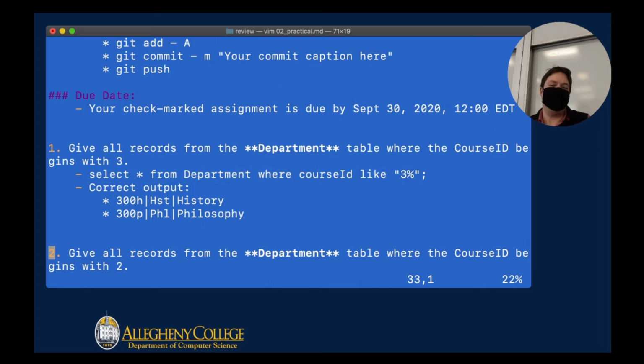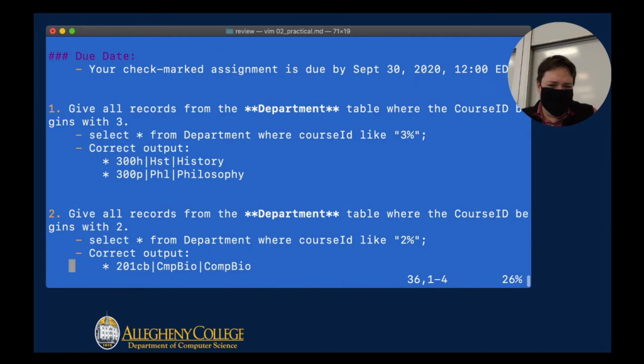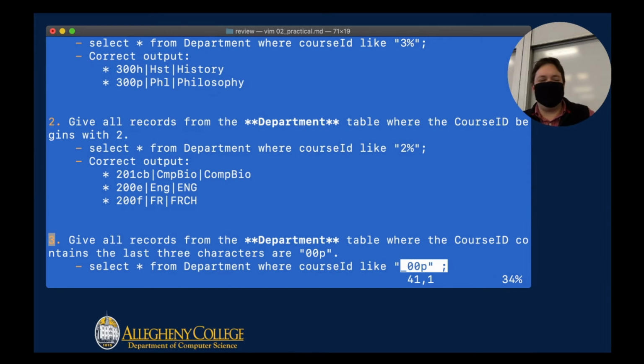You'll see that in each case, I have the same questions that you had for your practical, but I'm just giving you the query that I had in mind. But that doesn't mean that you were wrong if your query was similar. I think that these grades are posted. I think they're posted. I'll have to check on that. If they're not, then they will be soon. But I think for many people though, the grades are fine. Not to worry. So please do take some time to go through these things. If there's time at the end of class here, then I'll try and go through some of these and just kind of give you some ideas about how they work.